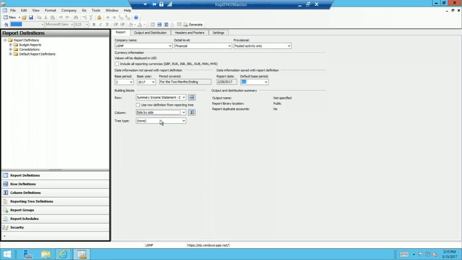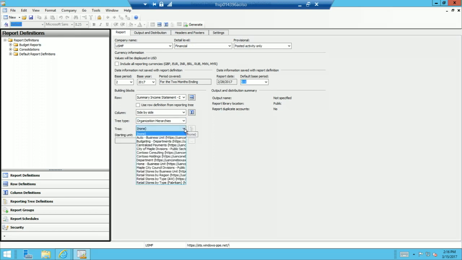Okay. But we do have the ability to do those reporting trees. So you'll notice when I click on the tree type drop down, this is where I have a reporting tree, which is the one that you create and define in the designer. Or if you do choose organization hierarchies, all the organization hierarchies that you have defined in operations are automatically integrated across.